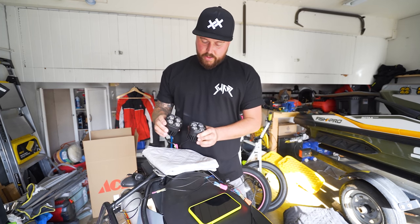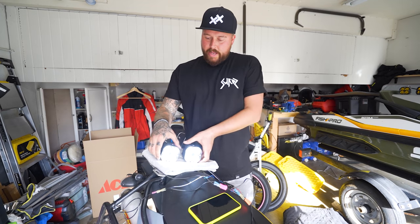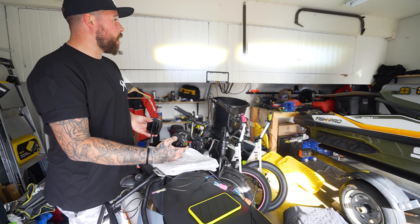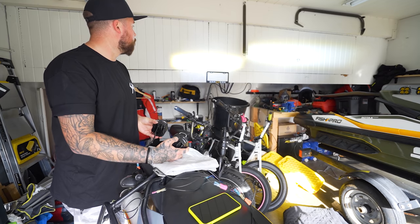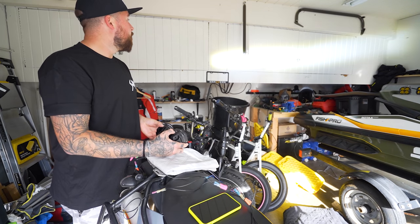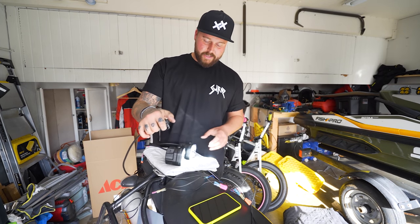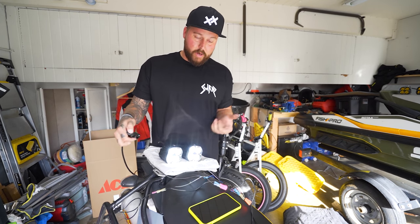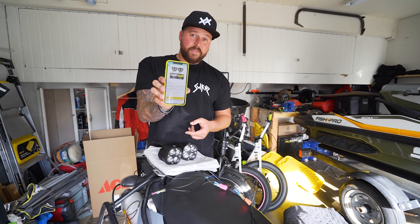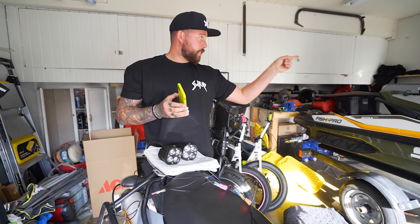Finally, these are the quad LEDs that also do white and yellow. White — let's see what the beam spread is like. These are brighter than the small ones for sure. Again it's that flood, which I like — it's going to light up more of the road. These are definitely brighter than the single ones. I wired in a second switch so I can now switch between white and yellow. They are brighter. These were $65.99 — the most expensive, double the price of the single LEDs.